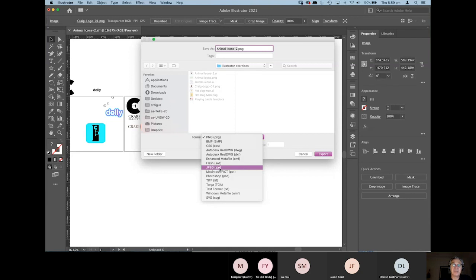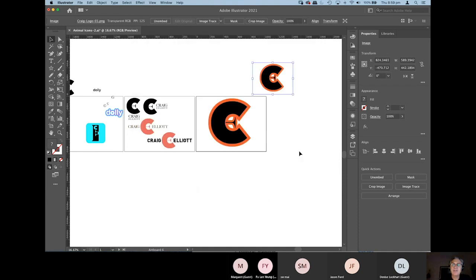If you created a digital illustration, for example, of a scene, a landscape or something, you might just want the whole thing there, so as a JPEG. And a PNG is a pixel-based format like a JPEG, but it has the transparency as well. Okay, so there we have it.